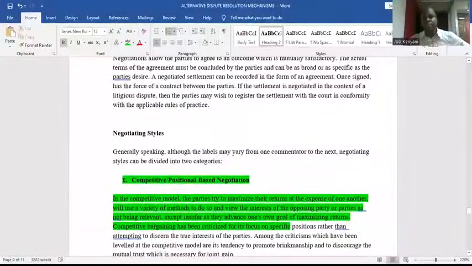Positional based is simply whereby you are negotiating, but you've taken a position. The one who is very superior is likely to take up a position and stand with it. So you take advantage of the weaker party, maybe between the employer and the employee. The employer takes a positional approach, knowing he is quite superior, and therefore takes advantage of the inferior party. Interest based is whereby you balance, in this case.